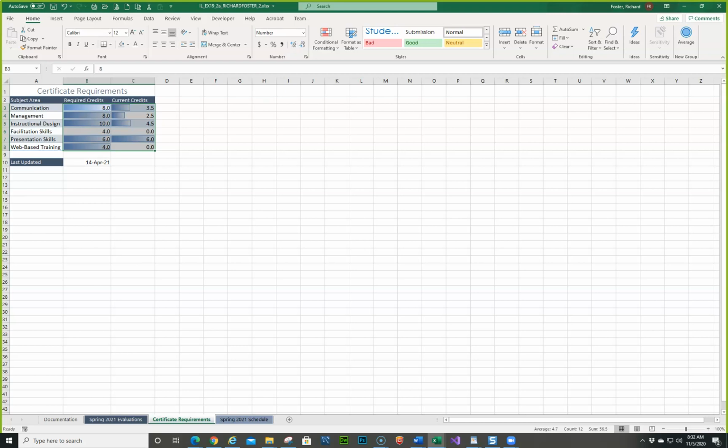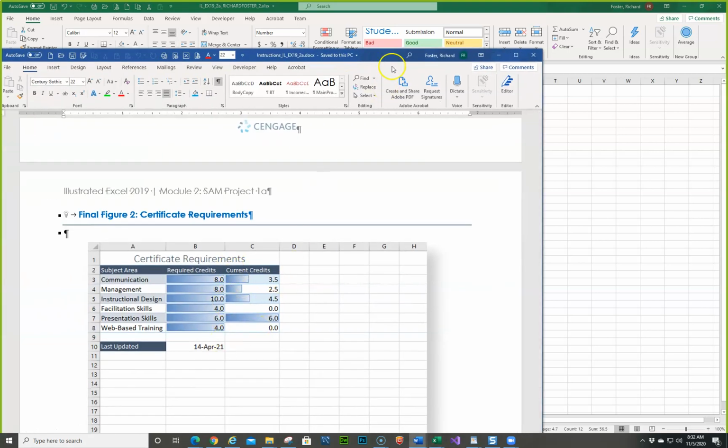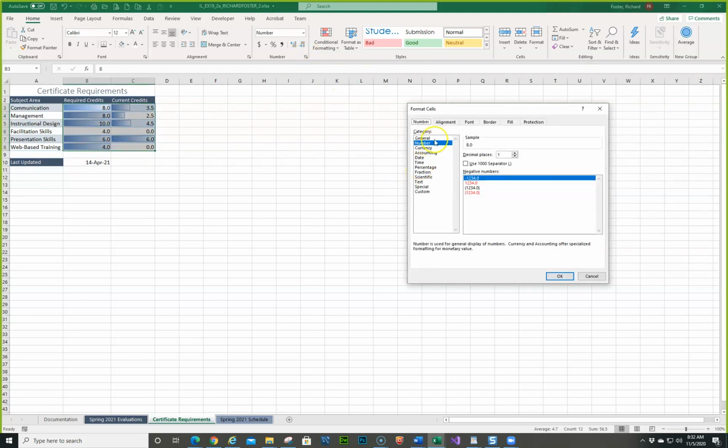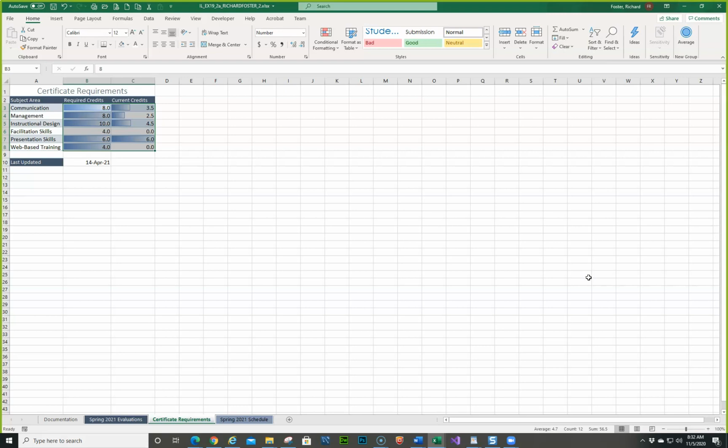So we're going to go down here and look at what we have in here. That looks pretty good. And moving back up to where we needed to be, that was number 17. So the other way would have been just to go down here, and you can increase the decimal places this way. So whatever way is easier for you. Just remember, this will increase or decrease by 1. So if you wanted to increase it by 5, you'd have to hit it 5 times, or you can go in and do it manually in the other one.